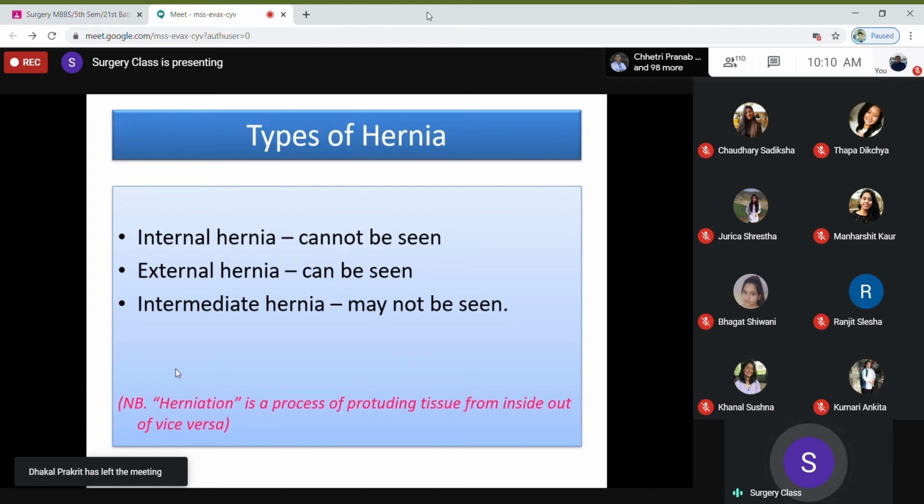And sometimes, the most important, they might herniate from the abdominal cavity to the thorax, like Bochdalek and Morgagni hernia. The defect in the diaphragm, in the center, or there might be a defect in the dome of the diaphragm, and they herniate. There might be paraesophageal hernia, especially the fundus of the stomach, squeezing into the thorax by the side of the esophagus. There are hernias like that.